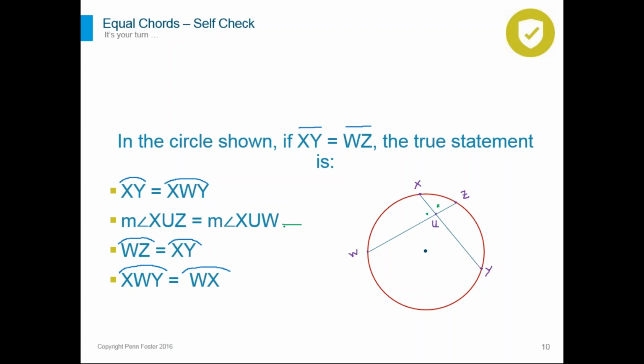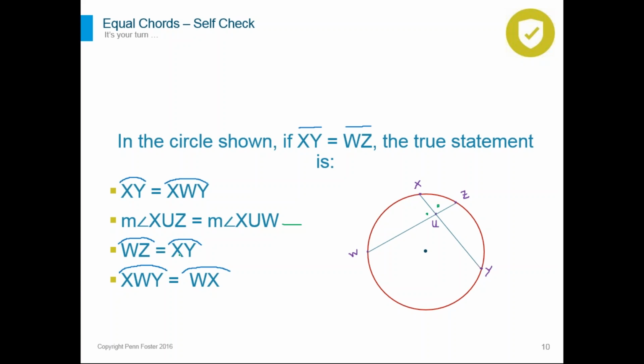So this is not the right answer, and also it's not the right answer because these two angles are supplementary angles, so they would add up to 180 degrees. So that may be 80 and that may be 100. It doesn't look like it, but again, things are not drawn to scale in any geometry course. We cannot assume that. Okay, let's go through then the one that is true.